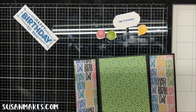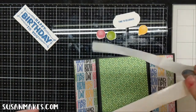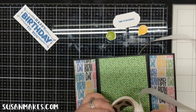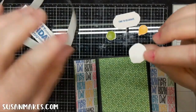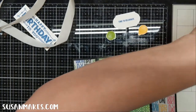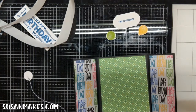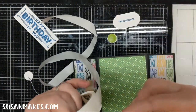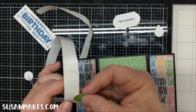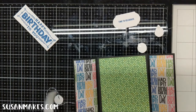So what I do is I take some of these glue dots, find the end, there's one, and we're going to start with the red. And I just put a little bit of the glue dot down here at the bottom. I don't know if you can see that. And I just use that to attach the baker's twine to the balloon. And I'm going to do that on all of these. Yellow. Just going to be at the bottom of the balloon. Just enough glue to hold the string on.